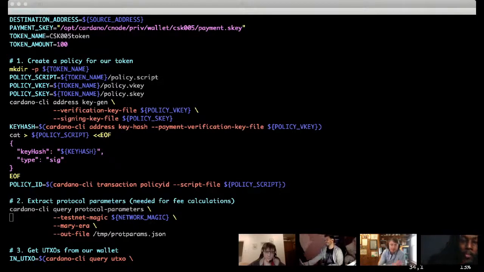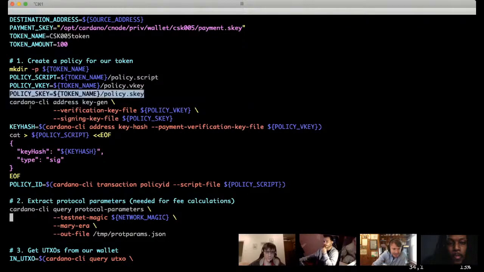It's cool. James, can you highlight that in that first Cardano CLI line you have there underneath policy V key, policy S key? There's this line that says Cardano CLI address key gen. So that's a comment, I think, right? This is the actual command line. If you look at the Cardano documentation for Cardano node, you'll see Cardano CLI address key gen, and then you'll see these parameters that go with it.